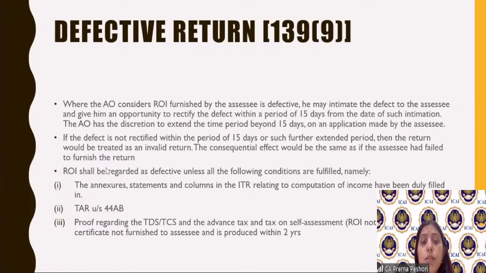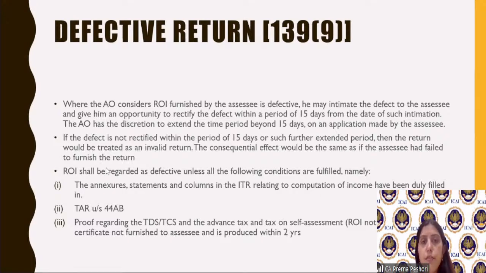or it is possible that the audit report is not submitted, or any proof of taxes is not submitted, or the assessee, say for example, is maintaining the books of accounts but has not filled up the manufacturing, trading or P&L account, right? Or where the audit report is not furnished under 3CB, 3CD. Then in that case, it could be that the return is defective.